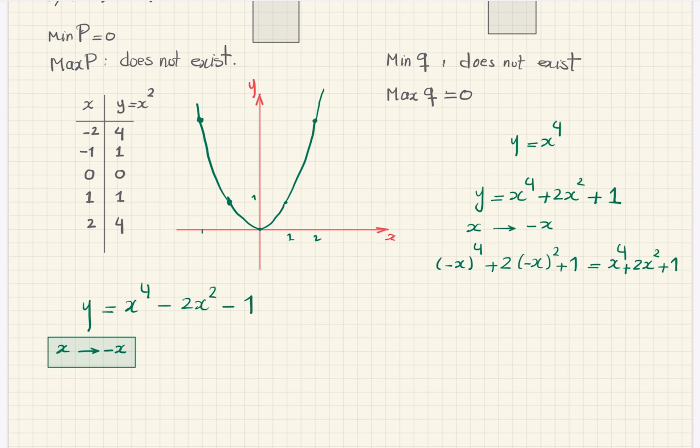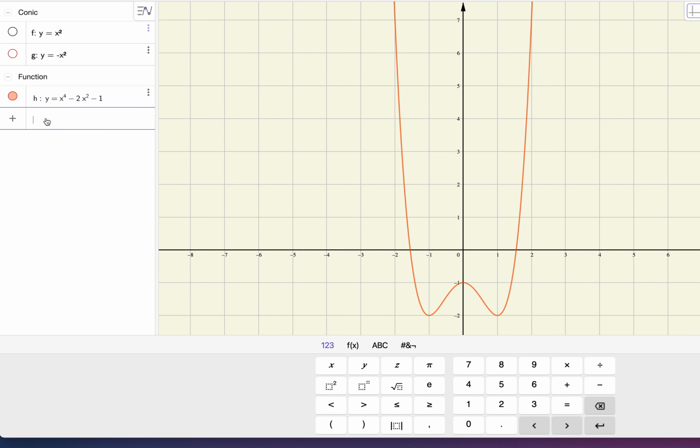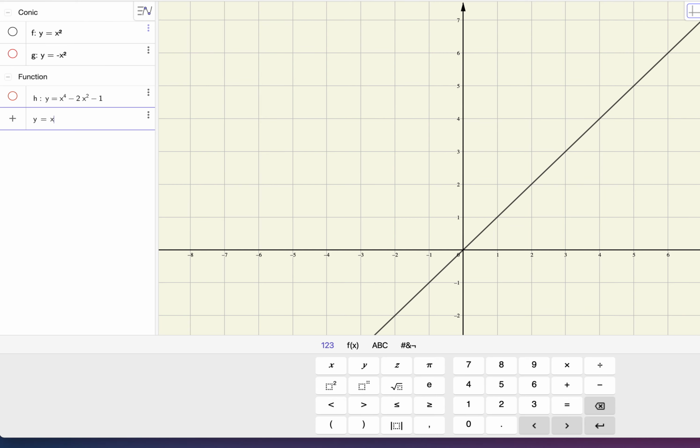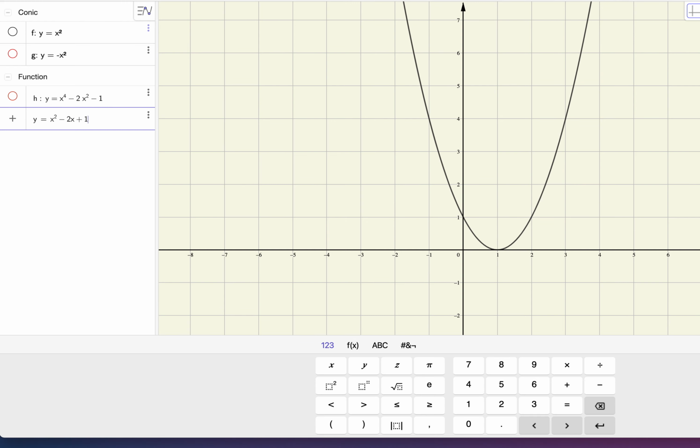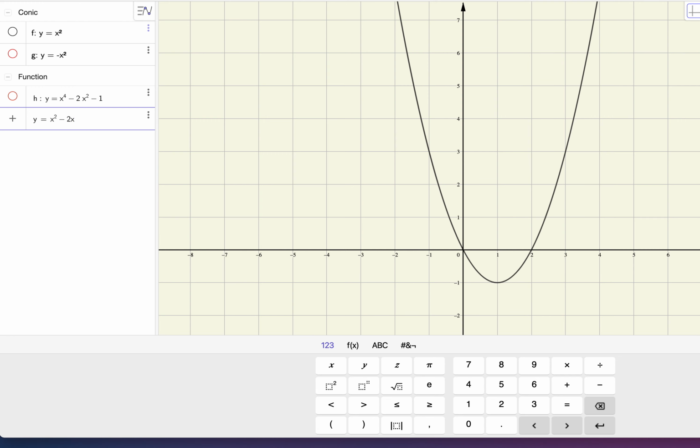So for example, let us explore this a little bit. Let me give another quadratic polynomial. So let me get rid of these. So here, for example, let me write y is equal to x to the power of 2. This means that I am dealing with a parabola probably. And then let me write minus 2x and then I have plus 1. Well, let me just keep it like that. That was more interesting. Now you see what's happening. I have a quadratic polynomial x squared minus 2x, so definitely that is a parabola because it's a quadratic term.